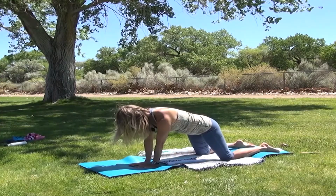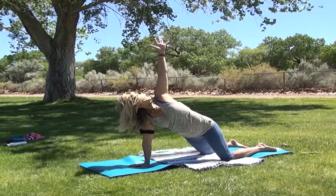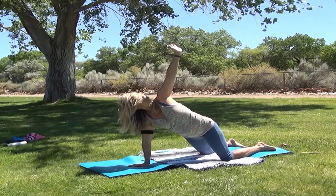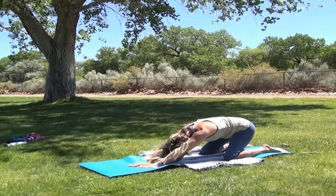And we'll switch to the left. So walk that right one in a little to center. Left hand on left ribs and unfurl upward, reaching up. Inhaling. Exhaling. One more breath here. And come on down. Shoot it back to child's pose.